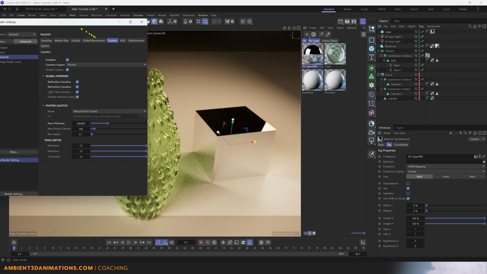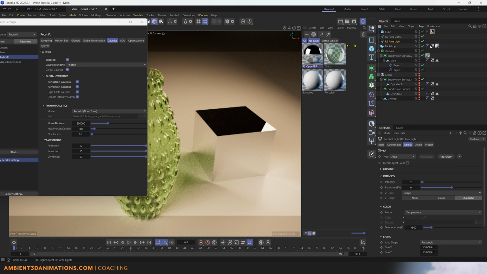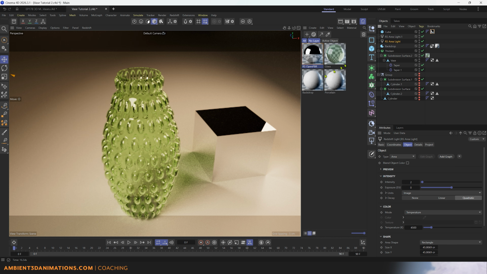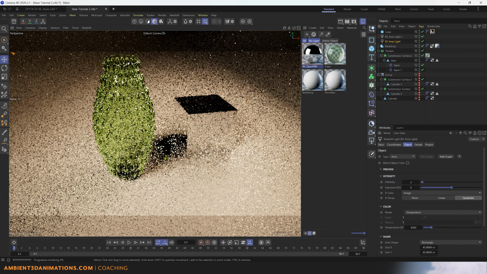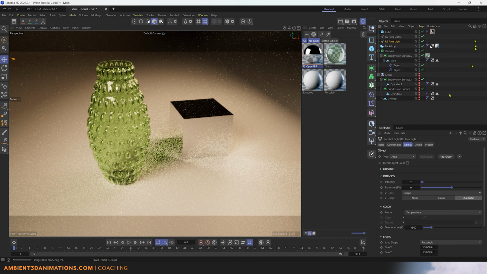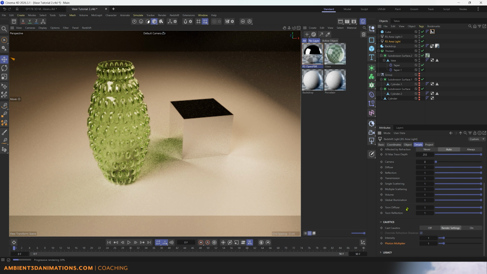So let's discuss now how to operate these overrides on individual objects. Let's start off with this light over here that we were experimenting with. So this light, if we go into our details and go all the way down, you'll see this option called Caustic. So we're in the Detail tab of our Redshift area light.